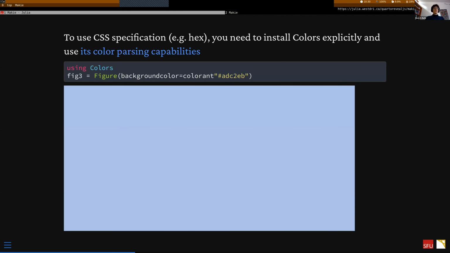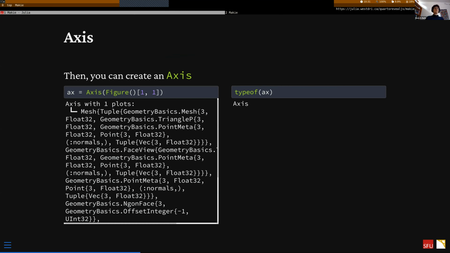Okay, so first object, we saw the figure. Second object we'll talk about is the axis. You create an axis with the function Axis, and you need to pass to this Axis function a figure that you have already created by running the figure function. So if you run this, you will get this very surprising output.